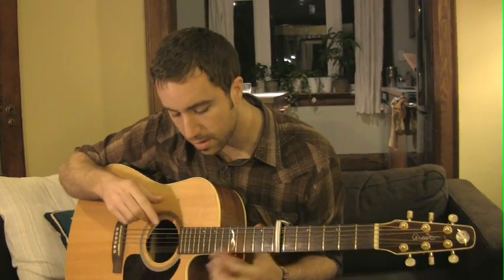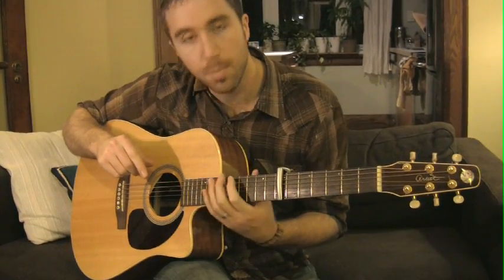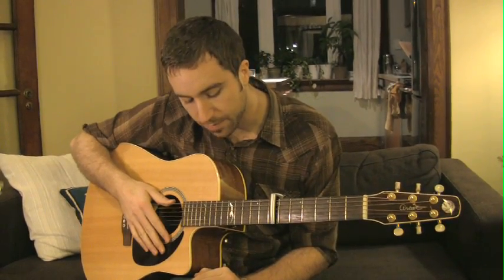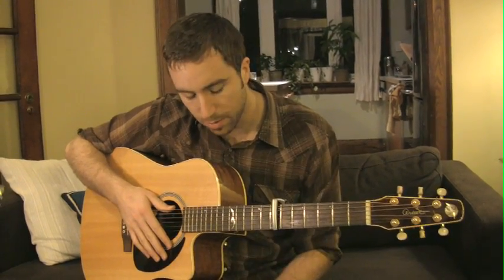But one thing you might have noticed is that I've switched guitars, and that's because this guitar here has a cutaway, and when you're playing that high up on the neck, it's much easier if you have a cutaway. If you don't have a cutaway, you can still do it, but it's pretty hard, so you might want to knock it down a few notches on the capo, and you'll have an easier time getting those higher notes.